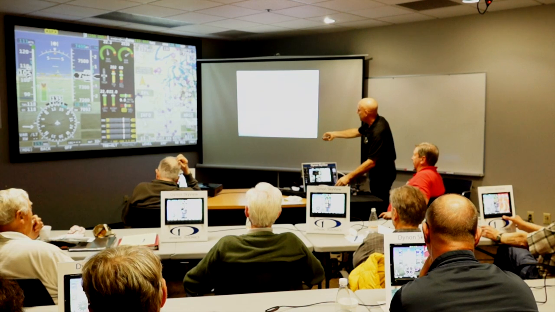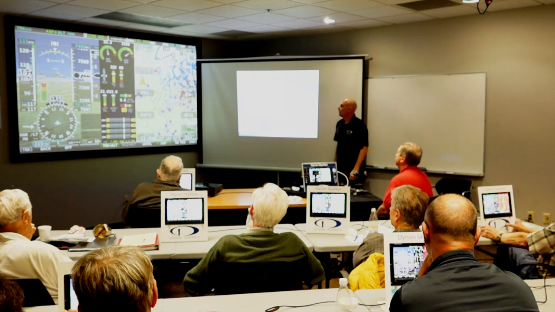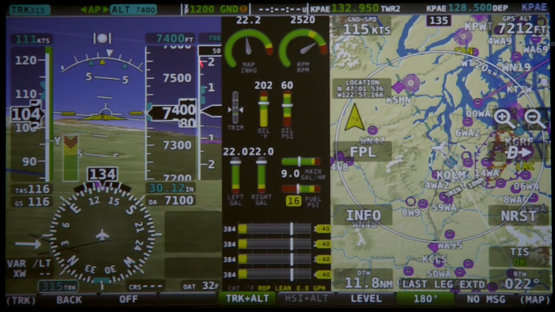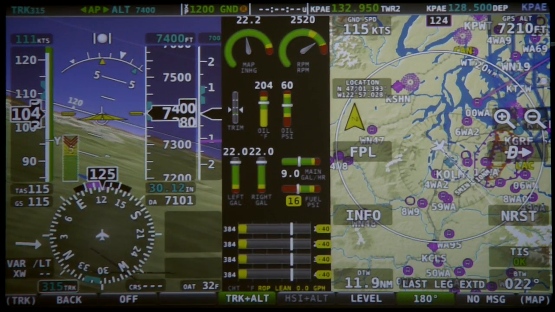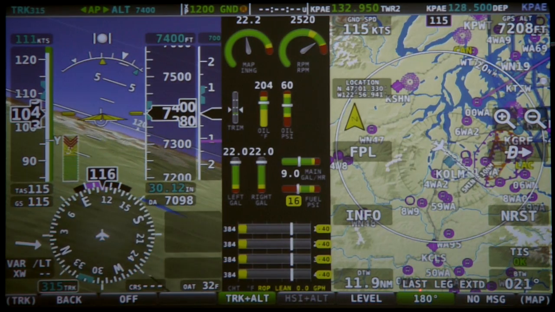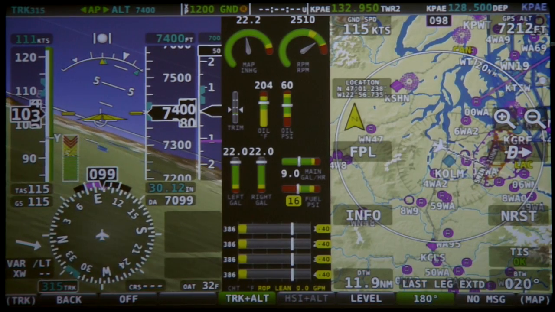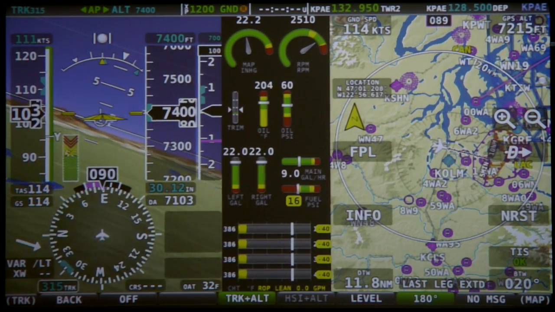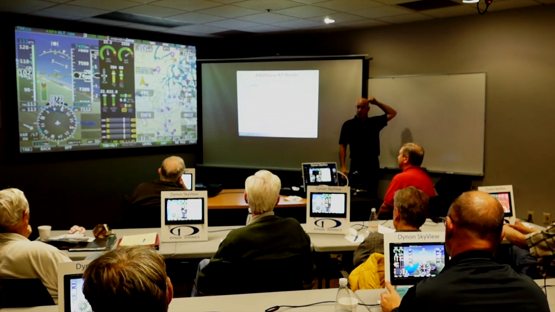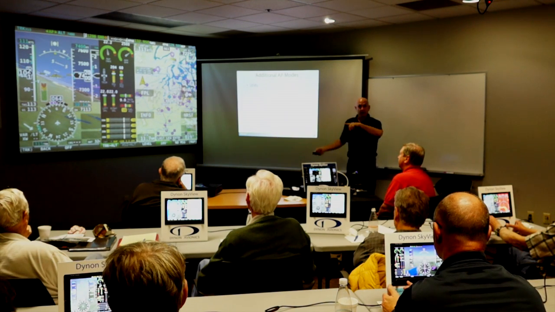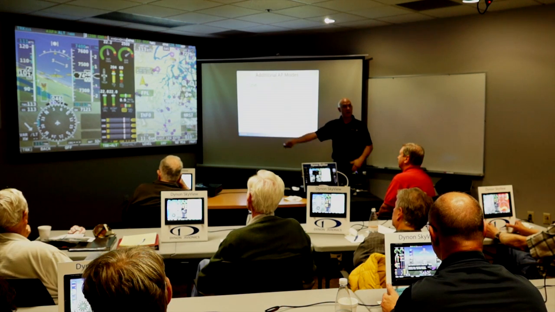Then the other mode you see up here is 180 degrees. So press that one, Bob. Where's this going? Well, in this case, notice when you press that button, the Track and Altitude button comes on. They're related. They're essentially the same except the heading bug, track bug, gets set to the 180 degree reciprocal. Why would you use this? Inadvertent flight into IMC. I don't know for sure where things are better, but I know the last place it was better was right behind me. So the 180 degree button sets the altitude bug and holds the altitude. It sets the heading bug 180 degrees out and goes.